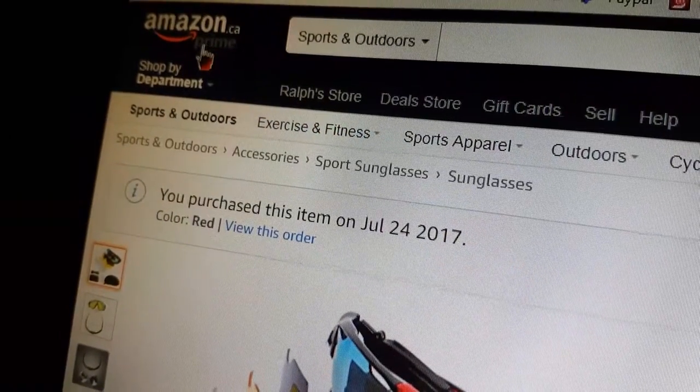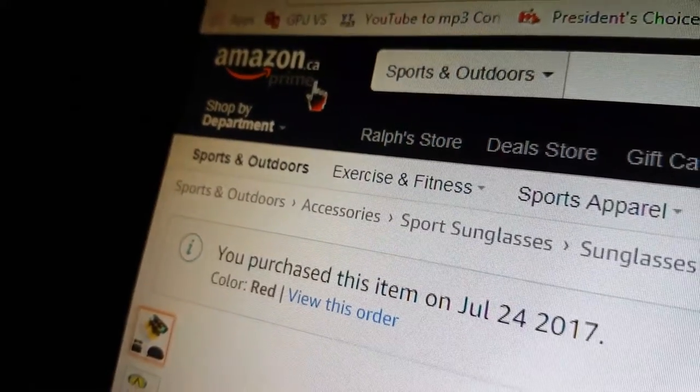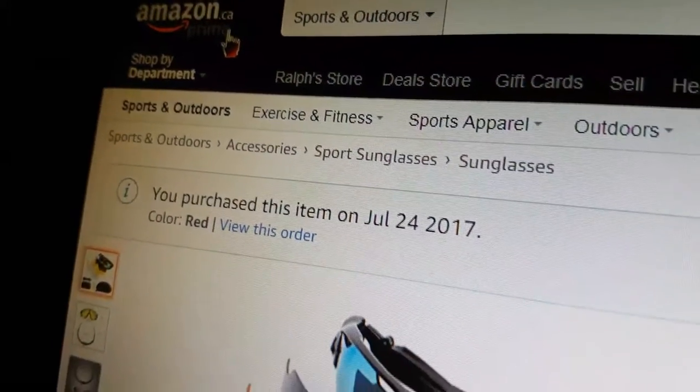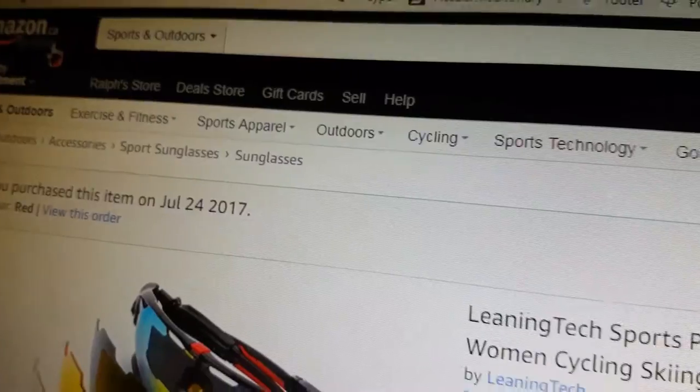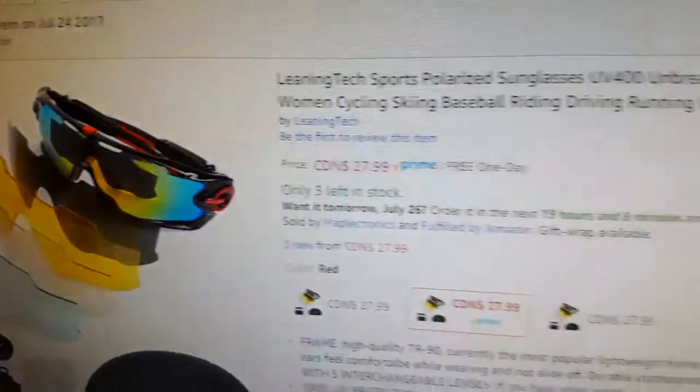So you find yourself shopping on Amazon again, right? For bike lights, for anything bike related. Then you're looking for some Oakleys or something like that. You stumbled upon this. Looks familiar.